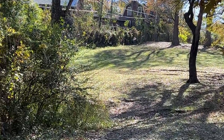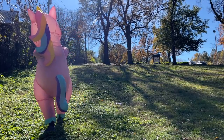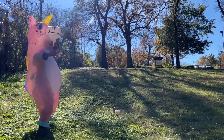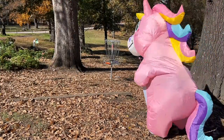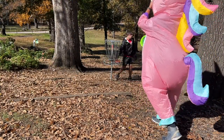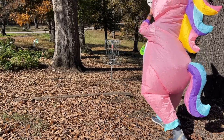Flabbergasted is an understatement for this unicorn. A flex forehand used to be my play on this hole so it actually felt natural. For the first time all round I get on top of it too much with the forehand, which made me nervous because there's OB to the left. So we switch to the backhand, going between those two trees because that's where the basket sits. Bada boom, bada bing — we execute. It looks like we're starting to figure out this unicorn thing and find some success, too bad it's when the round is over. R.I.P.S.